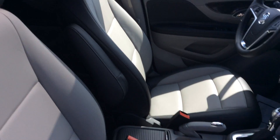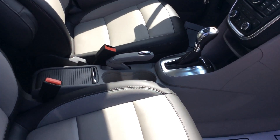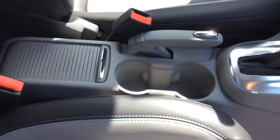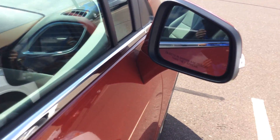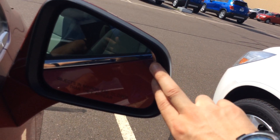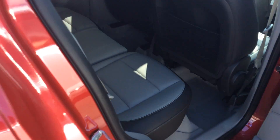Notice leather seats throughout the entire vehicle. Power seats for the front passenger and driver. Little bit of storage right here, cup holders, plenty of leg room. Pretty awesome. On these mirrors you do have the driver confidence package, which will give you that blind zone alert if somebody's in your blind spot.